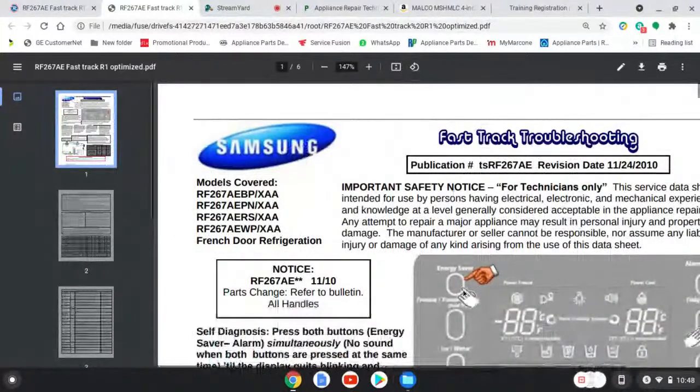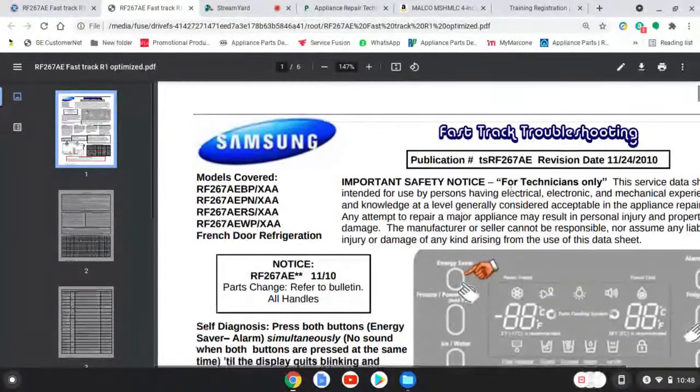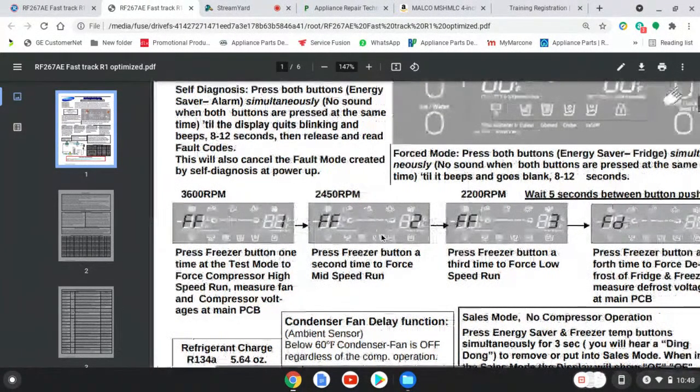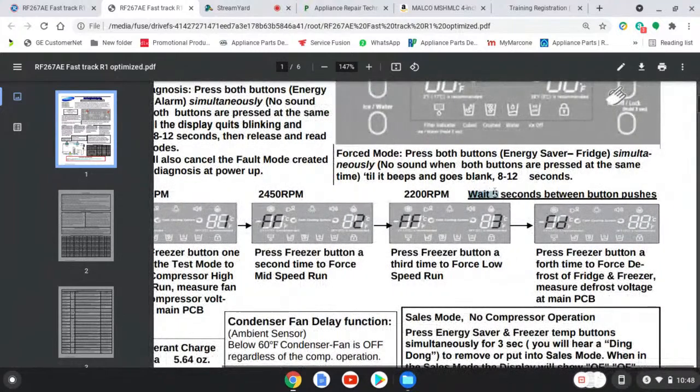Okay, what else is this fast track? What kind of other information is this fast track telling us? Again, while it's good to go ahead and cycle through all of these different speeds, and you do that by pressing freezer, you want to wait 5 seconds. Read this little cliff note here. You want 5 seconds between pushes.